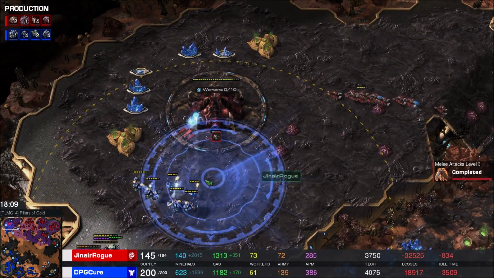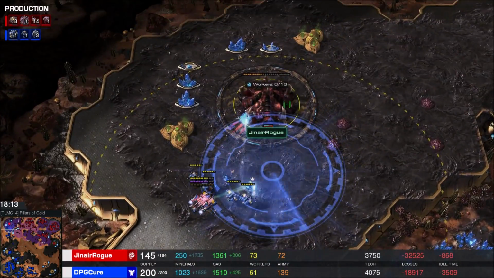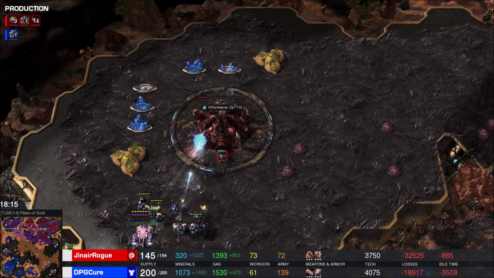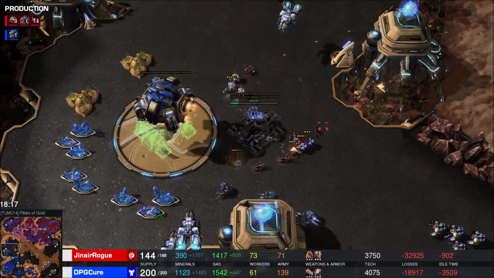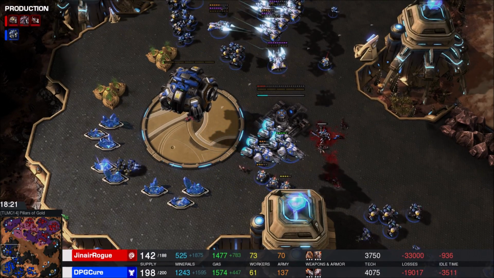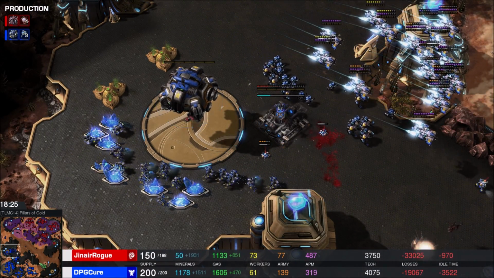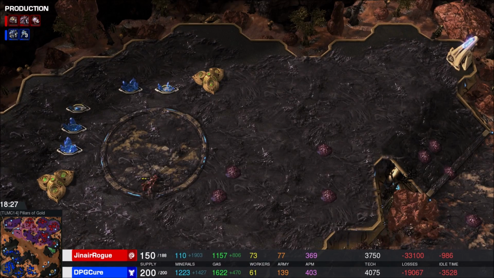Oh my gosh, he jukes back in. He just comes down here a little bit, comes back up to the top left to kill this hatch again. Meanwhile, Lings are trying to jump on top of Cure's attempt at a 5th base. Widowmine's handling that before the army really had a chance to show up at all.